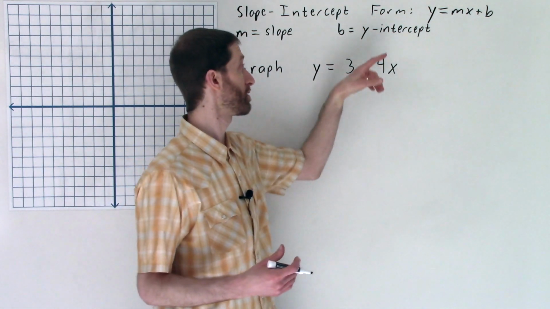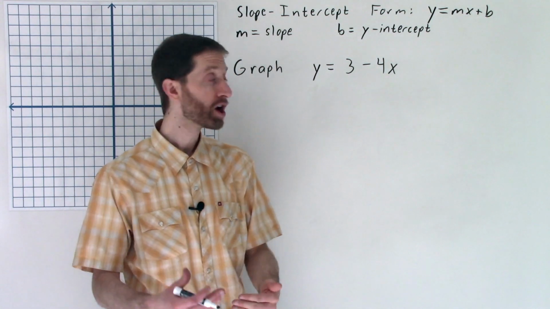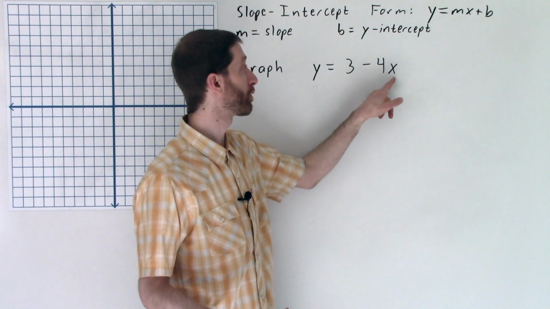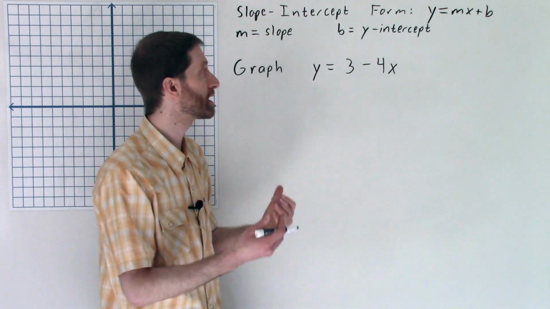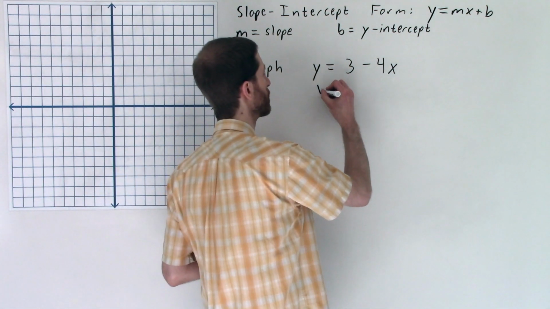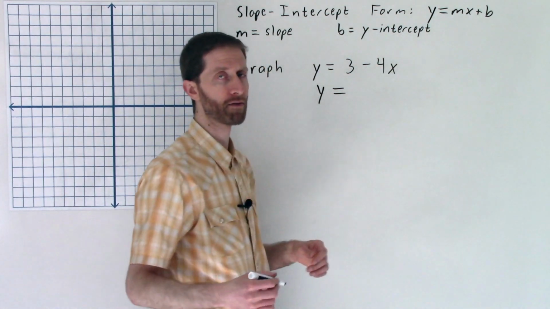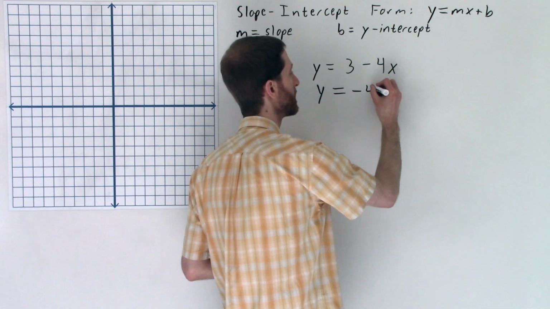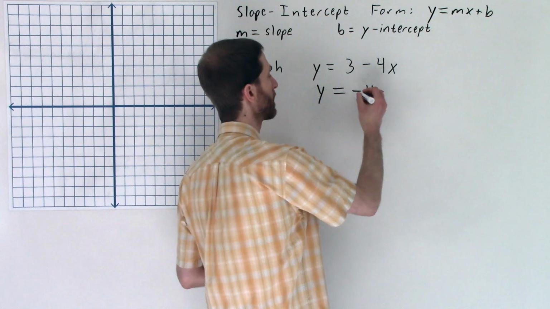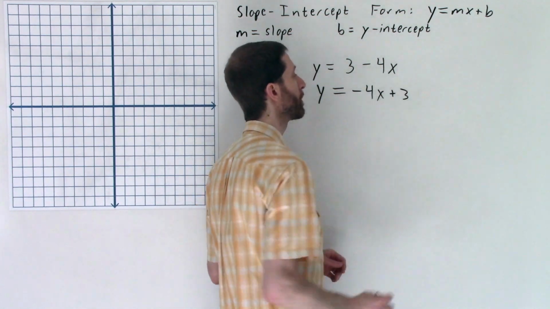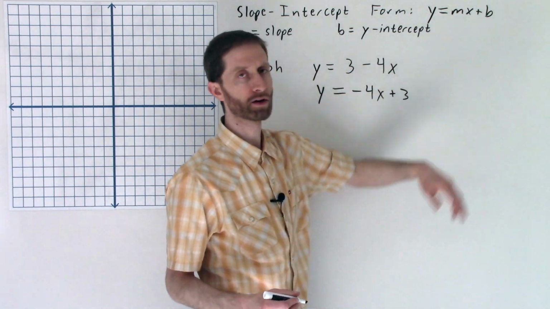The reason being is our number here is being multiplied by x. That's going to cause the change of going down 4 for every 1 additional x value we plug in when you were to plug in numbers for x. So to see this a little better, I often recommend to students to rewrite this with the variable and the coefficient, the number multiplied by the variable, going first. So that negative sign remains with the 4 that belongs to the -4. So -4x plus 3. And when we rewrite the problem like this, it becomes very clear that the slope is -4 and the y-intercept is 3.